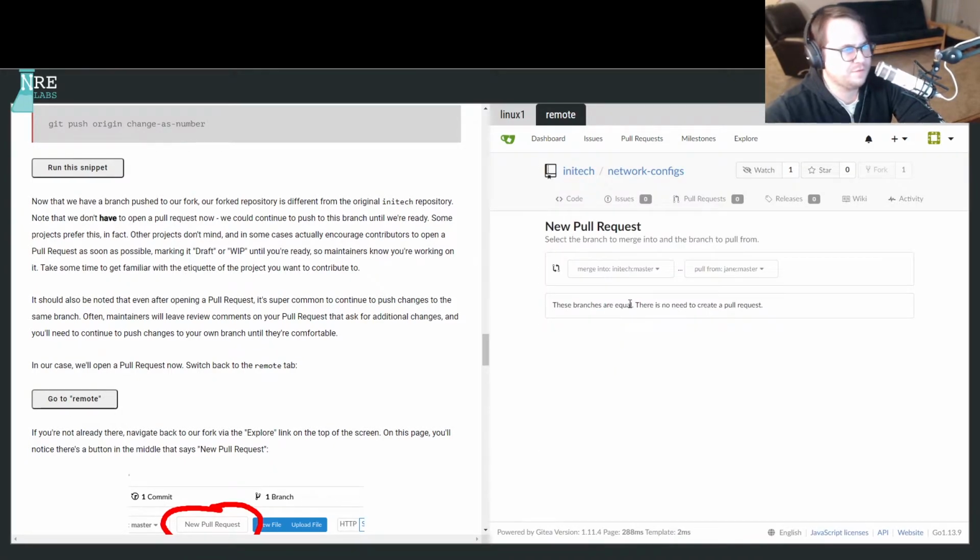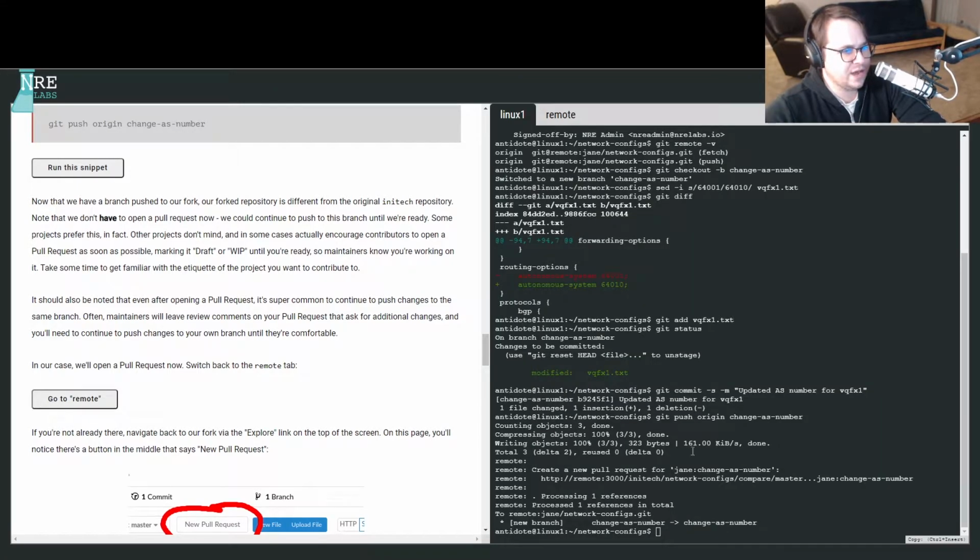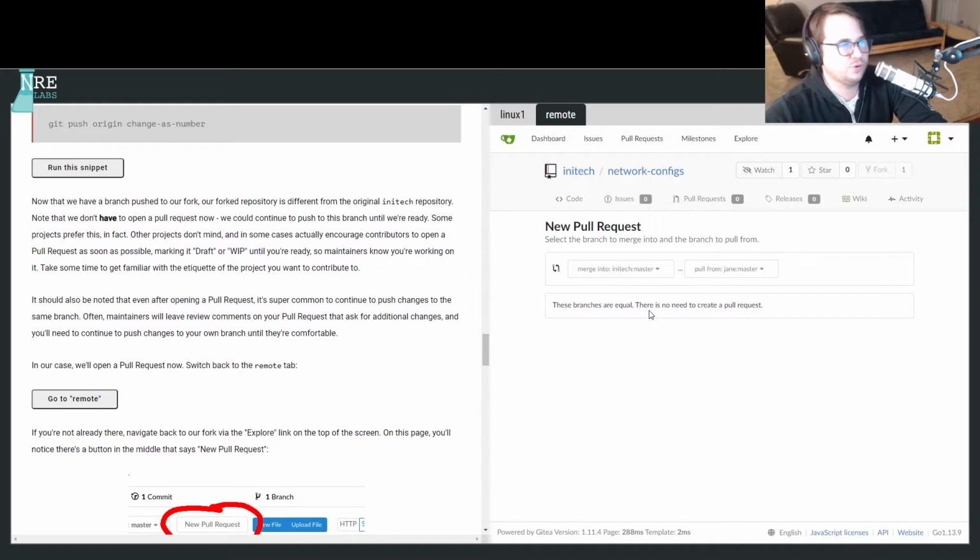There's actually quite a few places where you could get to this screen. You might have noticed on the last output, there was actually a helpful link that we could go to. You can click that. GitHub does the same thing, by the way. I don't know if GitLab does, but I imagine they do. It seems like a lot of Git services have started to do this kind of helpful thing. So if it detects that you're pushing a new branch, it'll just give you a helpful link that you can click, and it'll take you right to the new pull request screen. But in any case, knowing where the button is also helpful. So here is important because what we're doing here is comparing the two branches.